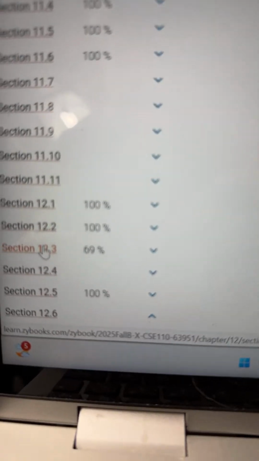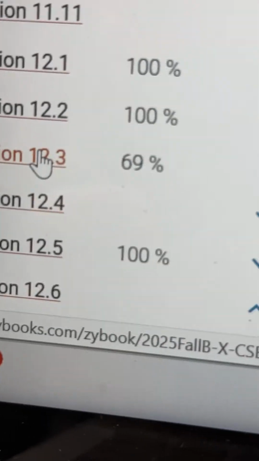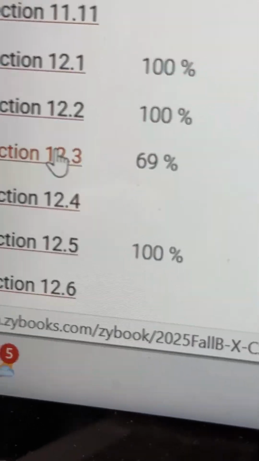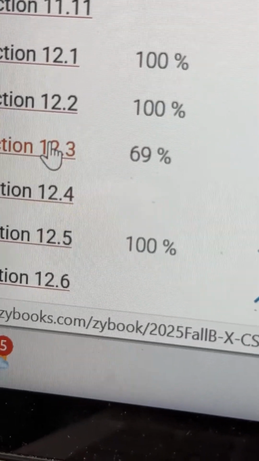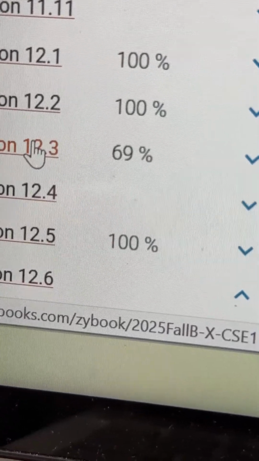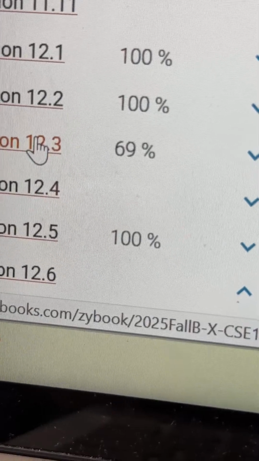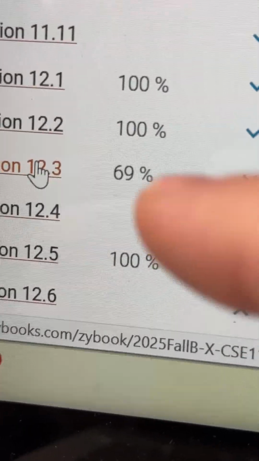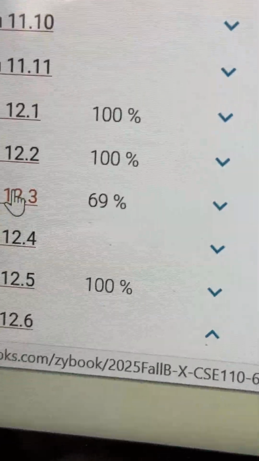Let's say I'm 95%. Okay, let's go back to this section. Section 12.3. Let's go to 12.3.